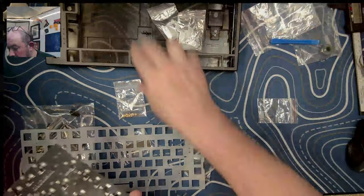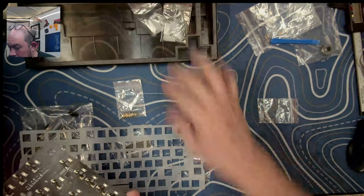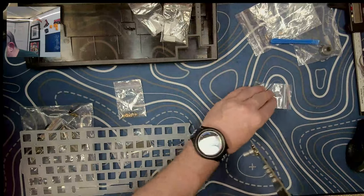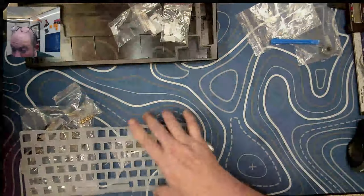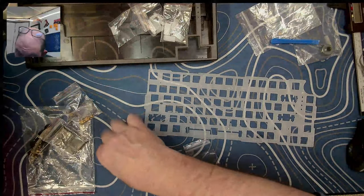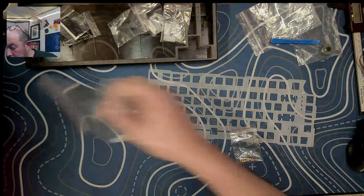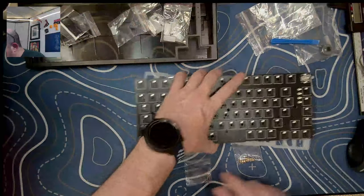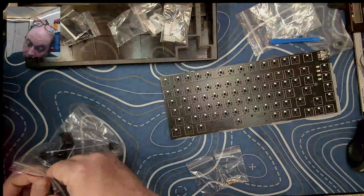Said we're going to do stock right now. And definitely this board appears to lend itself to modding, so we'll definitely be coming back to that. And when we do, that's when we'll also put on the feet. Right now, let's worry about this part. Let's go ahead and get the stabilizers ready.